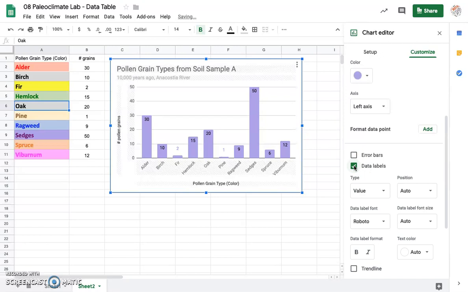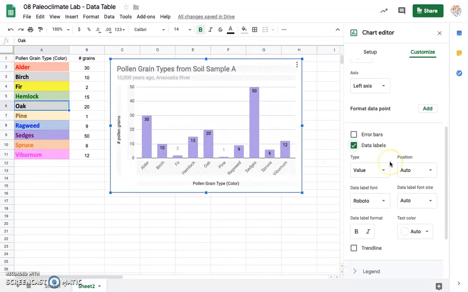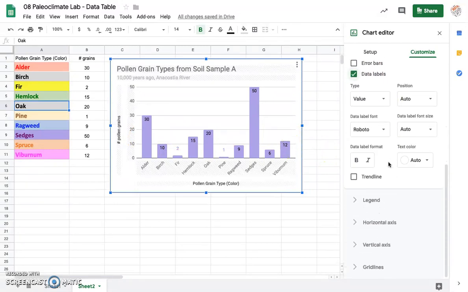But the data labels you can add. The data labels put the number that you have for the value of each of your categories so that the viewer can see that value in the graph. I think this is really nice, especially when you have a wide range of data, because sometimes it's hard to tell, for example for hemlock, if that is a value of 15 or a value of 14, especially when you don't have additional grid lines to help estimate. So it's a nice touch, not necessary, but it is a nice touch for you to do.